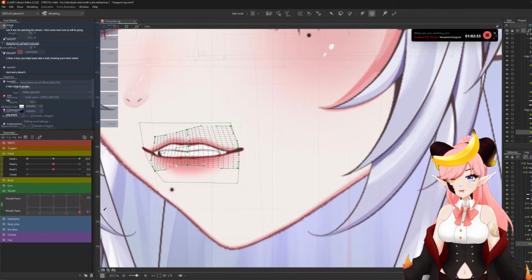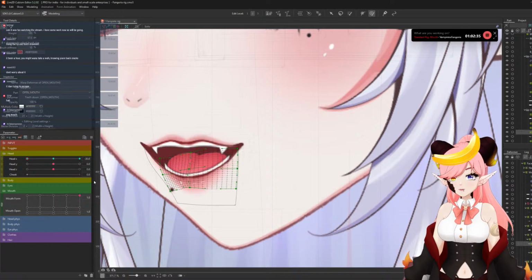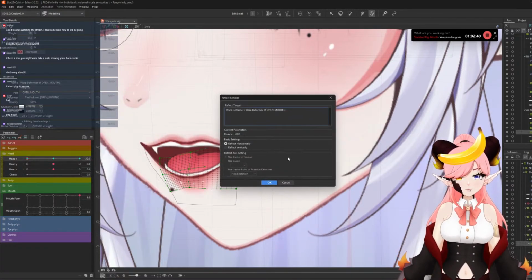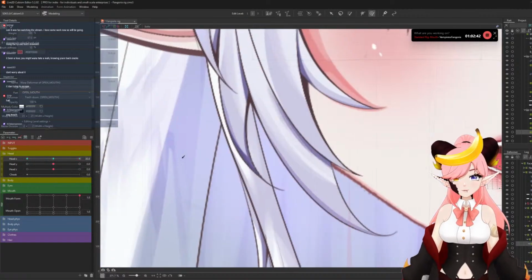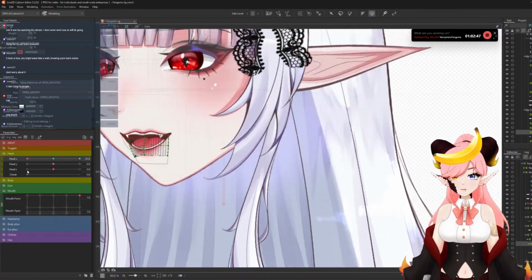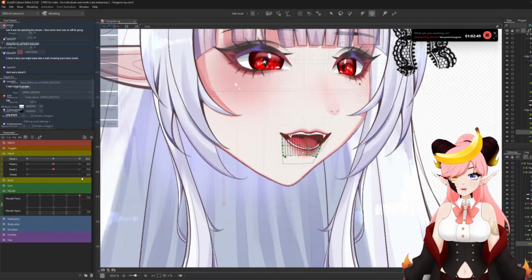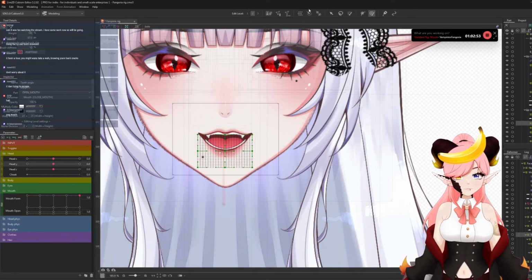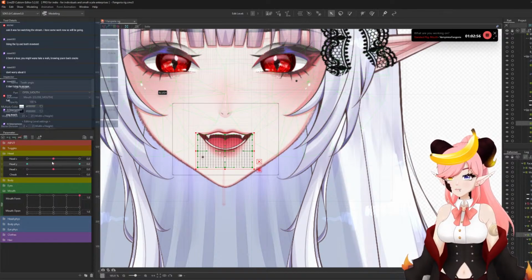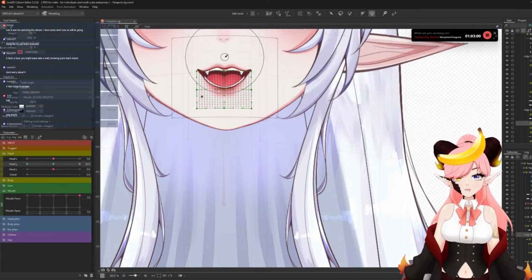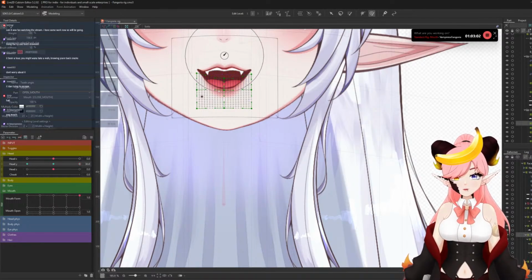Actually, that works. You know what? This works. Let's reflect that. Now there's a bit of depth in the mouth, which is what we want. Can grab this. When we look up, we see less of the bottom.